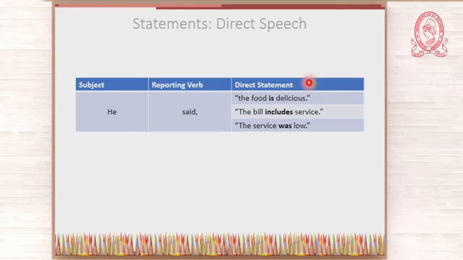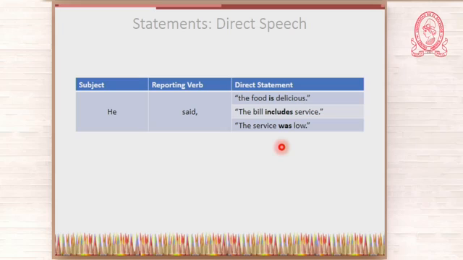There are two more things. After the verb say, here it is in the past tense, you use a comma. He said, comma, you make a pause, "The food is delicious," okay? As I already mentioned, quotation, and then you have a period at the end. Something particular about this period is that it is before the final quotation, okay? Just after delicious, period, and then the final or the closing quotation. He said, "The bill includes a service." You see, said, comma, then quotation, the bill includes a service, period, and then the final quotation. He said, "The service was low."